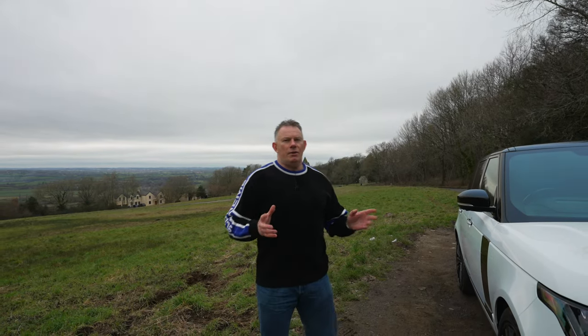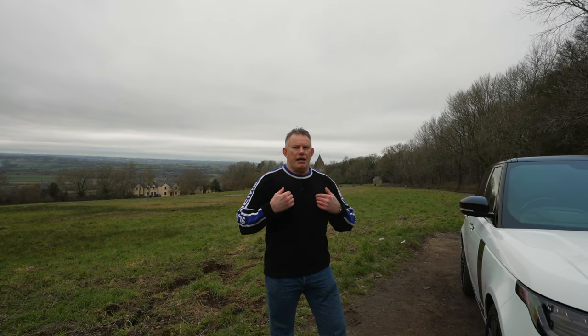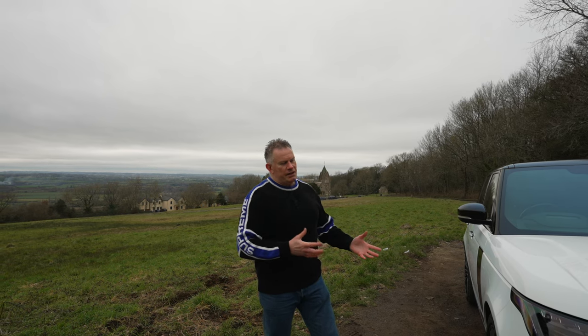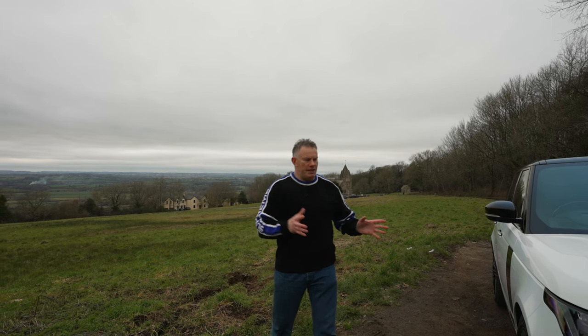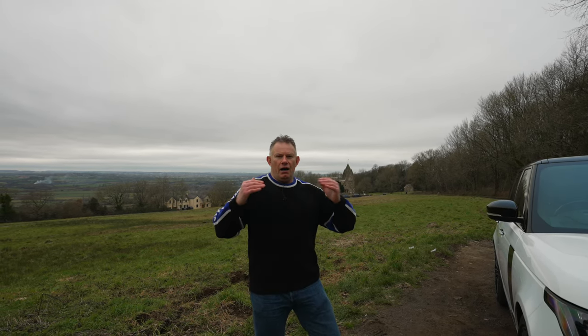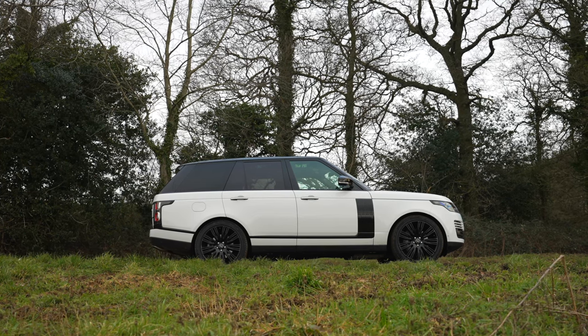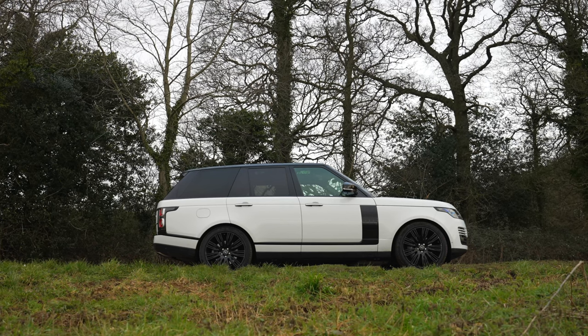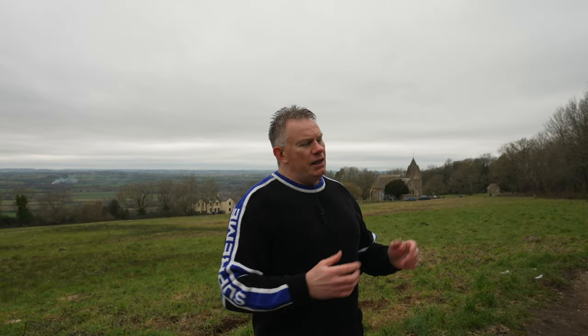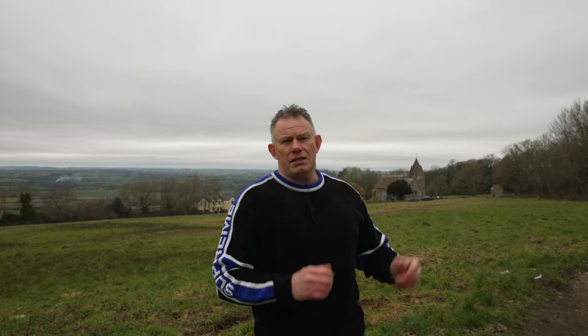Now we're going to get in the car and see how it drives. First, let me give you my expectations. This is a Range Rover — it's supposed to be the highest end of class and comfort. So we're not looking for necessarily sporty, fast-turning, sharp, aggressive suspension and road holding. What we're really looking for is comfort: high-end, classy equipment and materials inside, and a very comfortable ride. Let's get in and see if it lives up to that accolade.